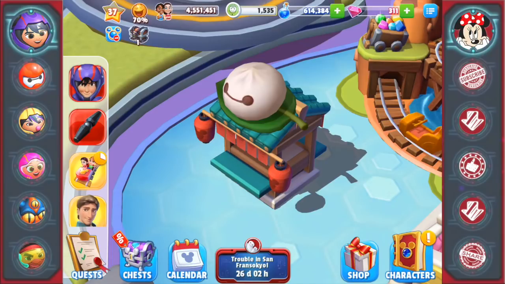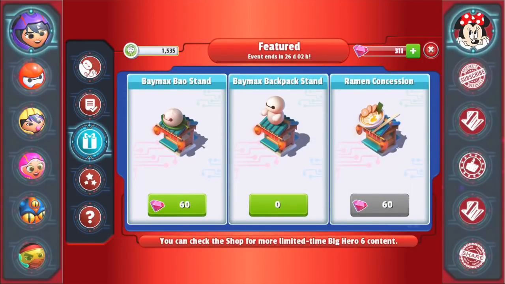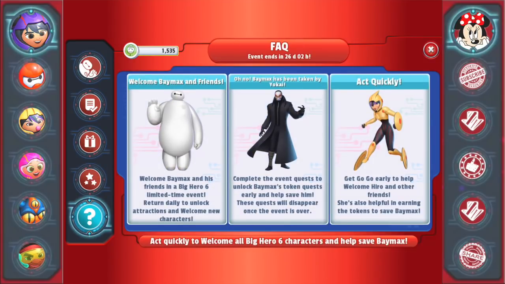In this case, this will collect me most likely event currency, so that's okay. Once the event's over though, it will be magic. That is a food stand, so the little kids will be able to go and get some food. Pretty sick, huh? So basically that is the look there. Now we can see here in the featured, it does say Baymax's backpack stand. It says 0. I think that's a bit of a glitch because when I click it, nothing actually happens. So it probably just means it's not available yet. In the event leaderboard, we can see it says check back soon. There's nothing yet.